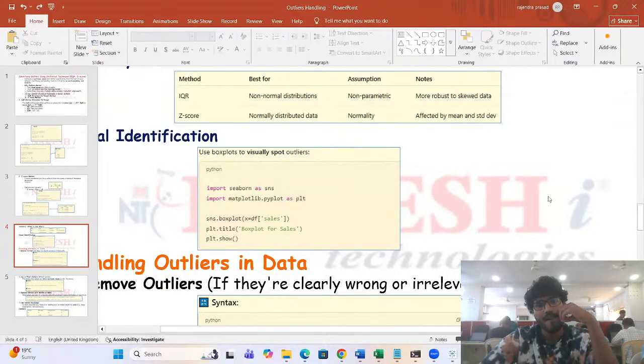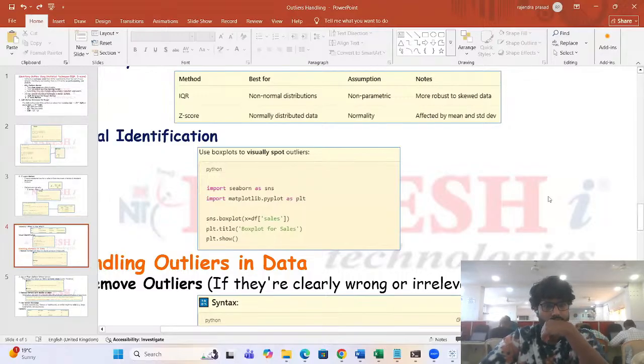Make sure of that. You might be thinking, we have so many options, we can use any one. No, you cannot use it like that. Every option has a priority. Depending upon the priority, you have to use it. Clear? We know the priority of mean. We know the priority of median. We know the priority of mode. We know the priority of variance. We know the priority of standard deviation. We know the priority of IQR. We know the priority of z-score.